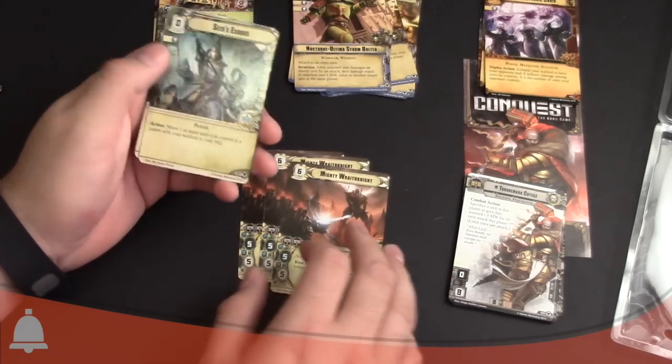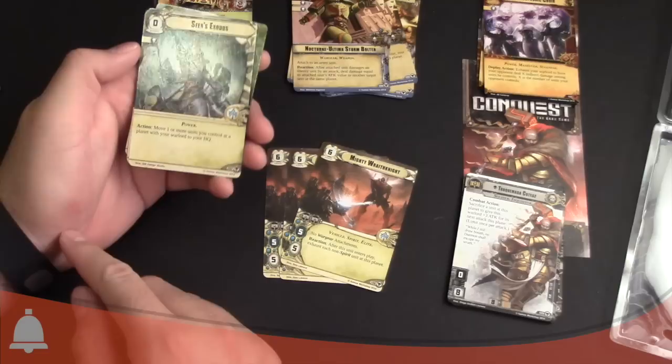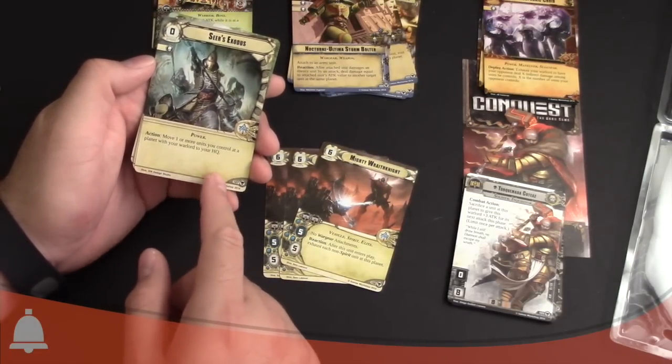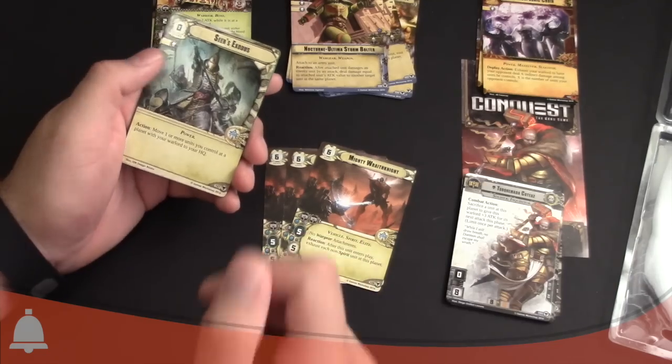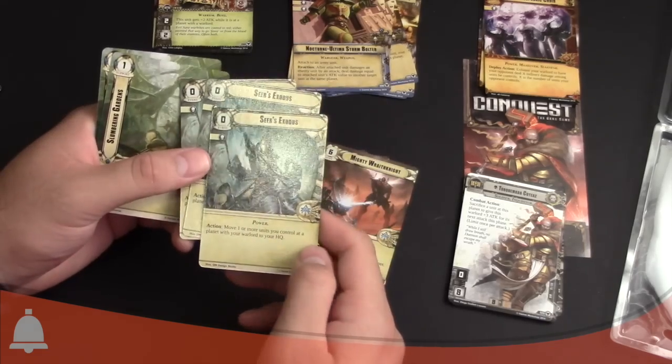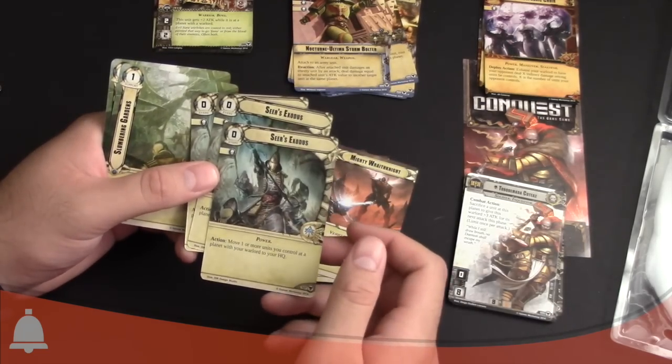Okay. Seer's Exodus. 0 point event, move one or more units you control at a planet with your Warlord to your HQ. So basically, if you're looking at a fight and you're not liking the odds, you can pull them all back if you have your Warlord there with it.